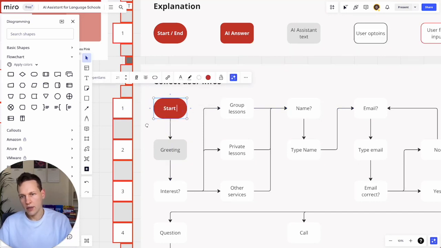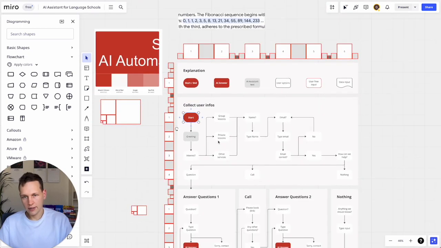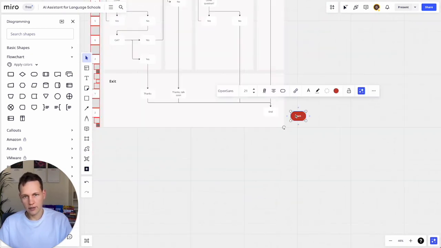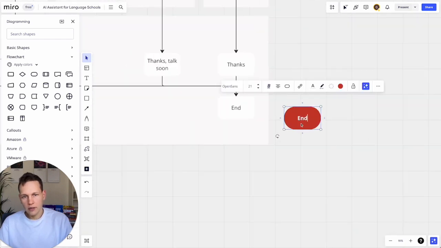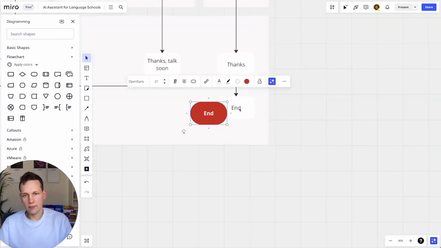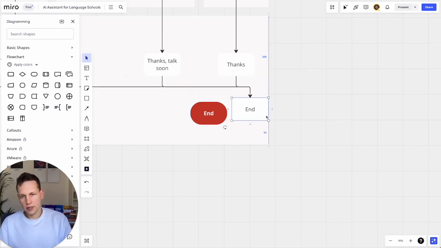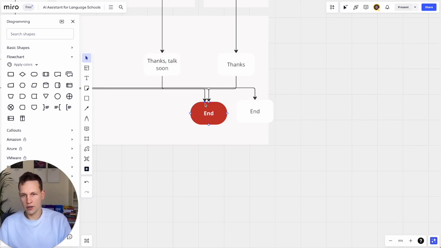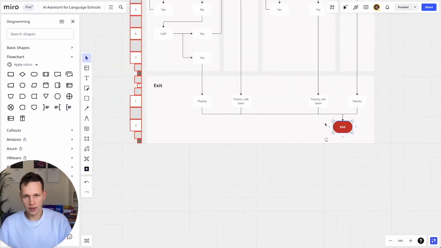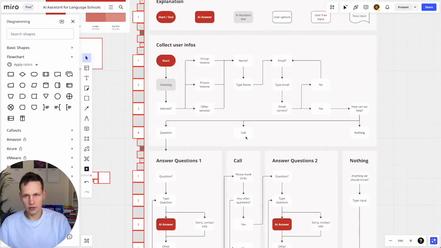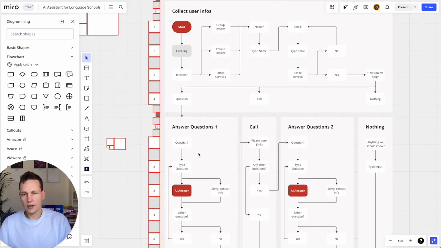Start. And because we are already at it, let's also just do it for the end so we won't forget it. And now we don't want to just delete this, otherwise we have to draw all the arrows again. So the smarter way to do it is to first move the arrows. It's a small deal, it won't make that big of a difference, but still, if you can, then just move them. And now we are ready to remove this thing without any issue. We align it, and we align it, and end is also there. So all of these are done. The AI answers are done.